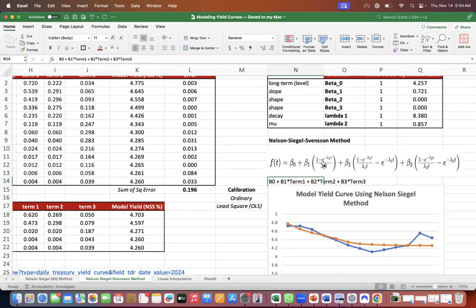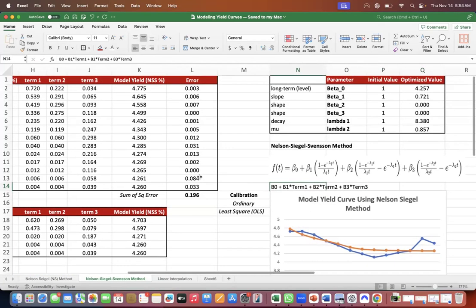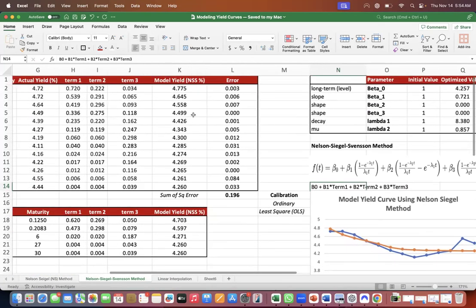Because term 1 is my bracket 1, term 2 is my bracket 2, and term 3 is my bracket 3. So I've just multiplied term 1 with beta 1, term 2 with beta 2, term 3 with beta 3, and added beta naught. It's the same formula. I've not changed anything, but just to simplify the formula, I've written it this way.